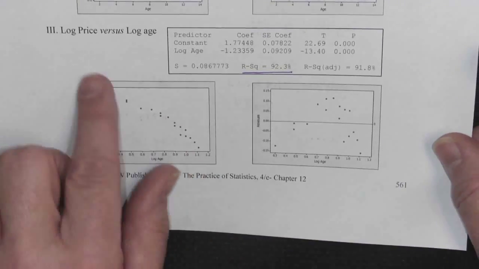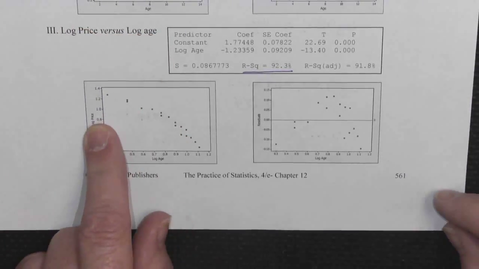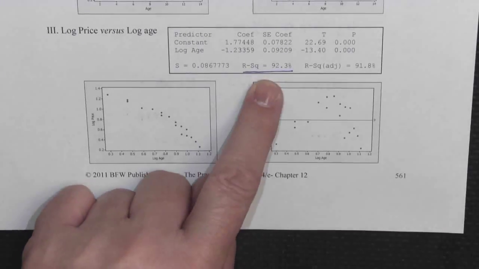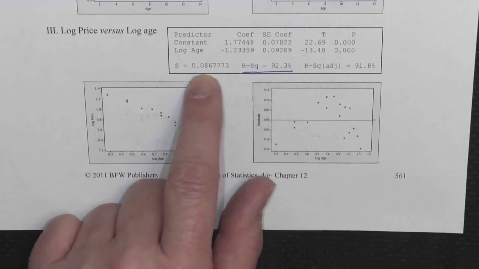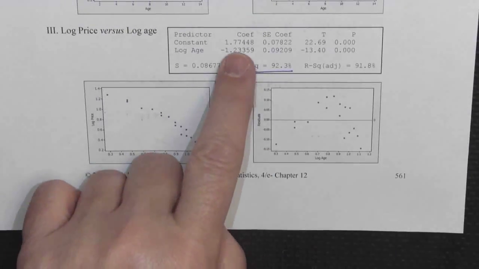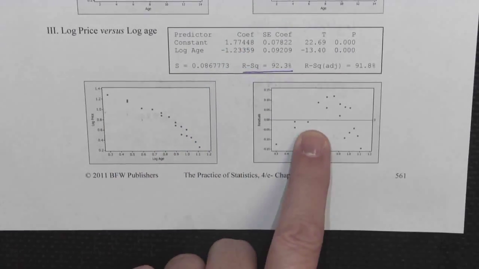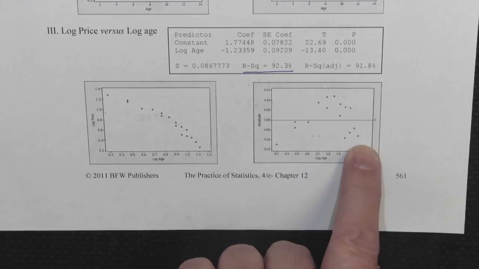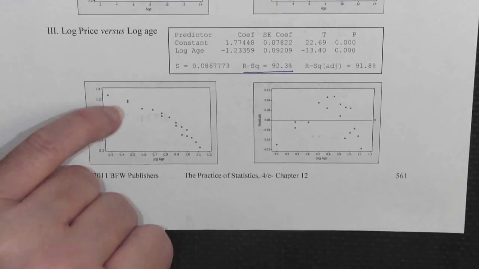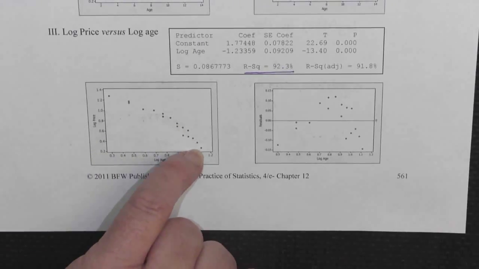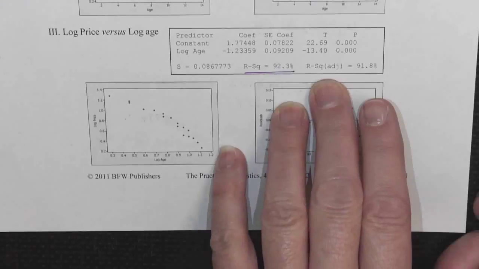Now let's look at this next one, and it is log price versus log age. Once again, everything is going downward. However, it's not quite as nice as log price versus age alone. It's at a 92.3% on the R squared, with the standard deviation higher than the number 2 one. You would have your constant and your slope. But if we look down here at the residuals, it's better than the very first one, obviously, but you're still having some down, some up, some down. If you did a best fit line, the first part would be underneath the best fit line, the second part would be above it, and the third part would be below again. So down, up, down. That's not really a good situation either.